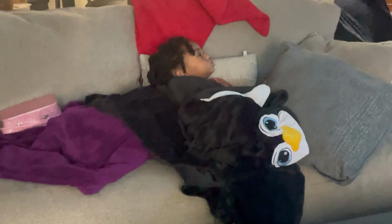Okay y'all, so this is what her hair looks like right now. I am using one of Kaz's old baby towels to dry her hair. I typically use some other microfiber towels that I have from my old brand, Kinu Naturals. I still use those towels. I have a lot of those still left over from inventory. But yeah, Kaz is just laying here watching Paw Patrol.